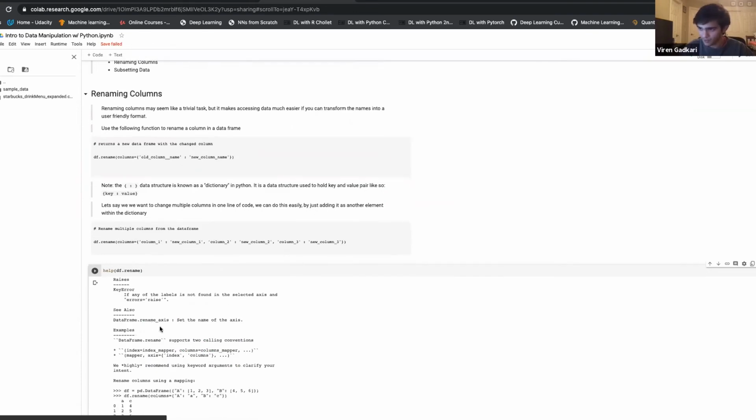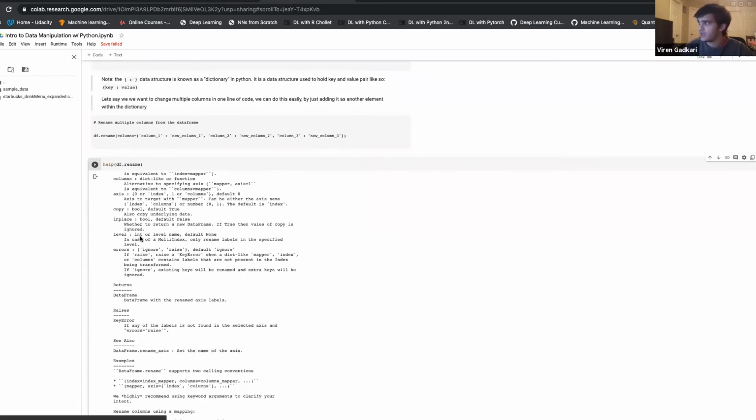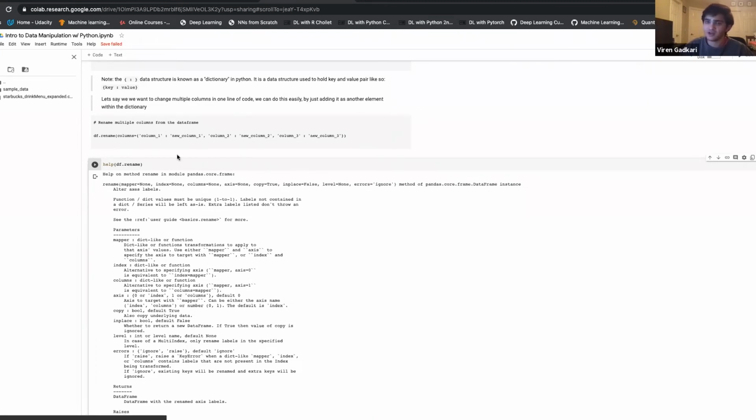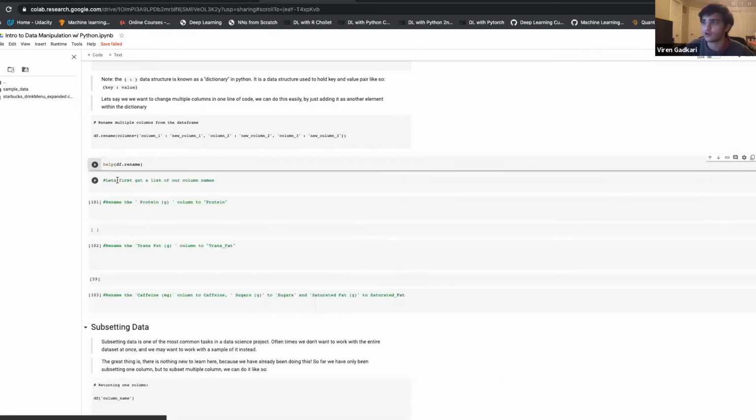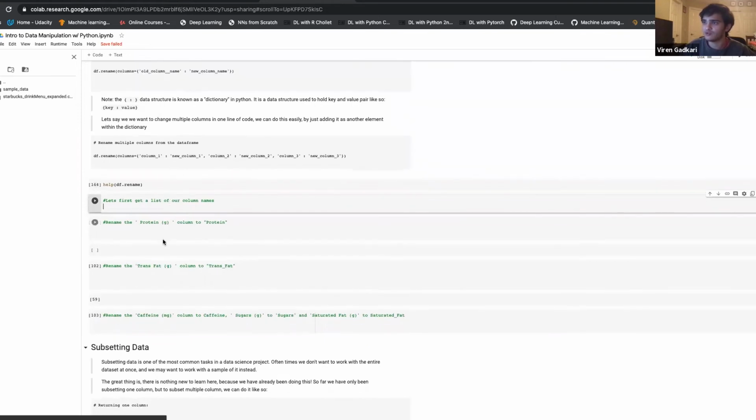It gives you a nice helper on what the function is and what kind of arguments it has. Here you can see, aside from columns, we can replace the index of a data set and other things. It's a nice function I like to use in case I forget any function name or its arguments. So with that, let's get into renaming these columns.